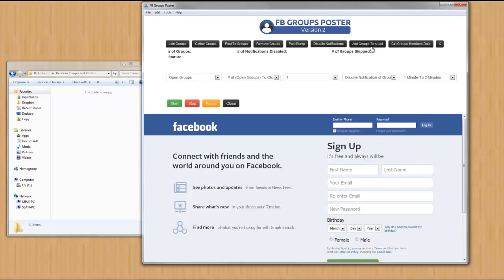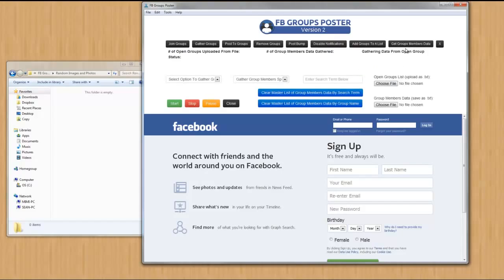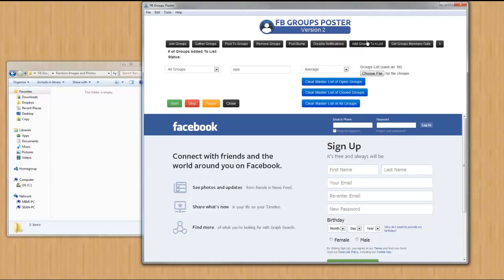The last two tabs we have here are add groups to a list and get group members data. This is critical, folks. This is probably the big kahuna for a lot of you. Right now, at the time of this video, this is still in beta.